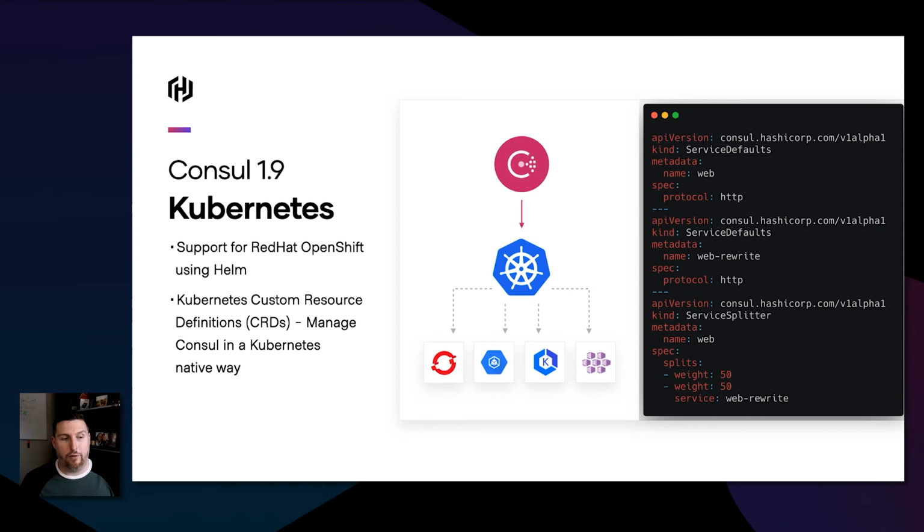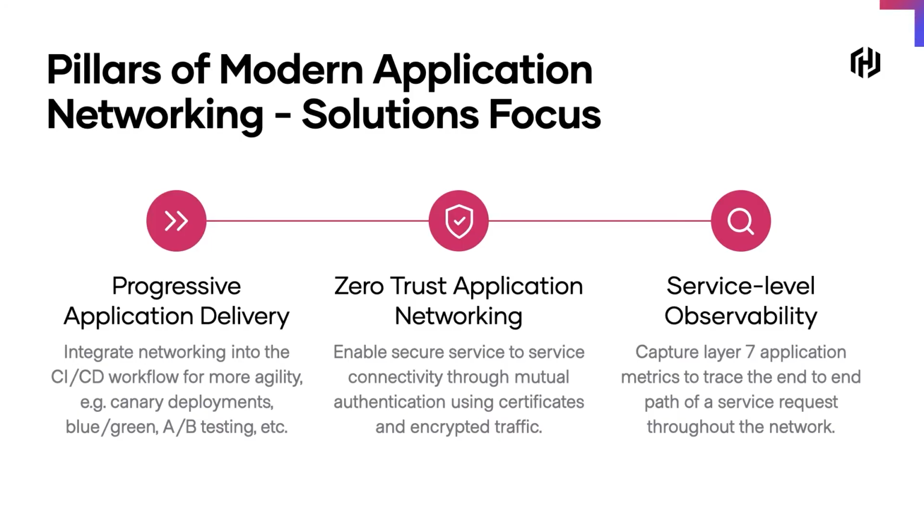Also, we're adding that first-class support for OpenShift, so people who are in the OpenShift ecosystem will be able to consume Consul day one. We talk about these pillars whenever we highlight Consul, the idea of progressive application delivery, zero trust application networking, and service level observability as these big solution focuses of Consul.